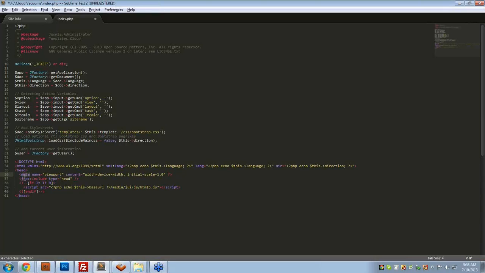This next line of code is just the normal Joomla stuff that it puts in there for MooTools and everything else. It's called the JDoc include type head. And then I like to throw this little line of code in there. If less than IE9, you can actually use this, pull up from the media JUI, an HTML5 shiv or shim. I've heard it being called both ways. And what that is basically, IE8 and IE7 browsers that I do not like, and I've actually written a blog post about that. They don't consider HTML5 elements as valid.